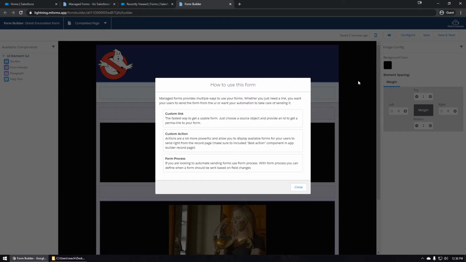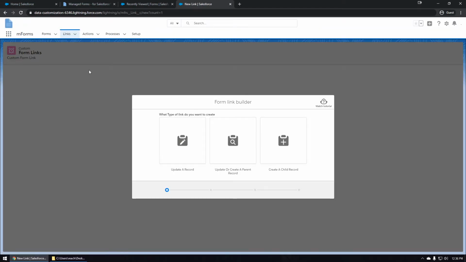Let's start with a custom link. And this takes us directly to the second tab on the Managed Forms app. To create a link, we're provided with three options: either update an existing record, create or update a parent record, or create a child record. Since we want our forms to create case records under the account object, let's choose create a child record.